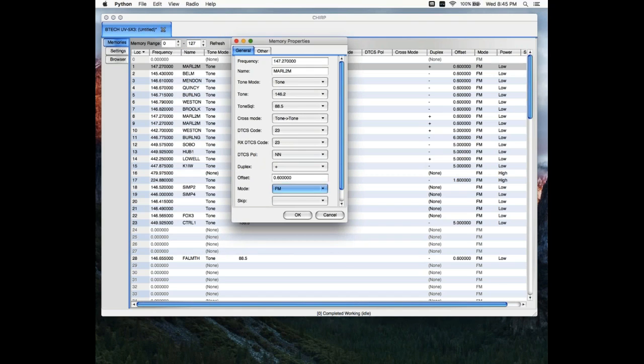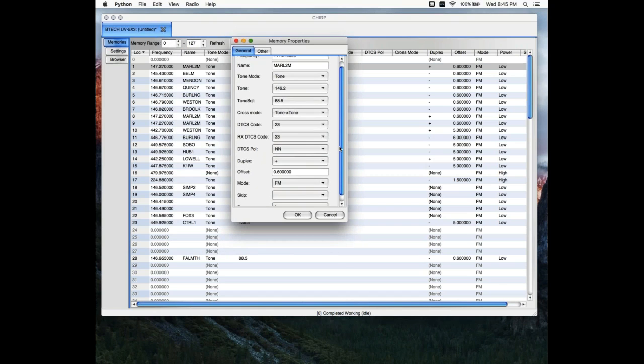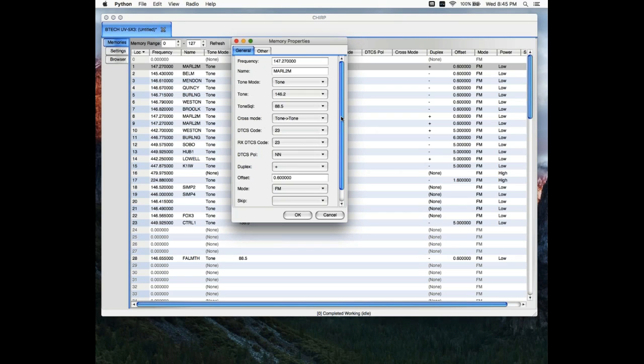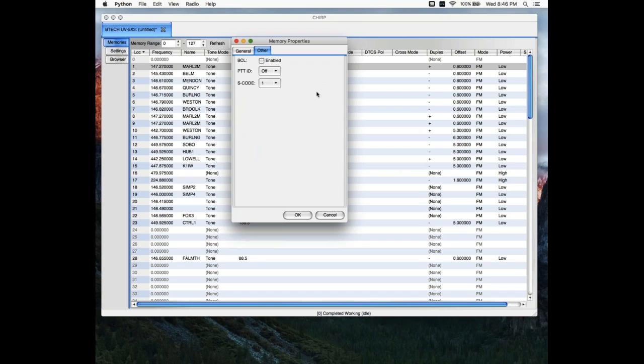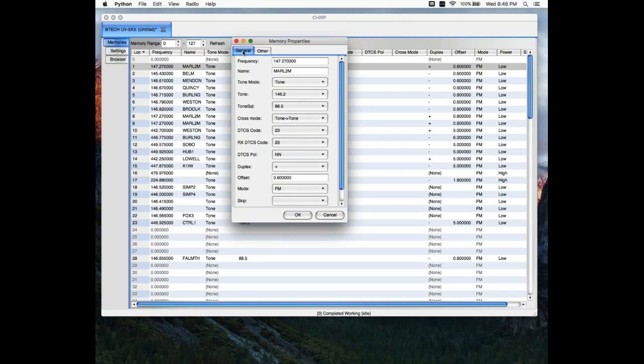So these are the different things that you can do: the power, skip, the tone, all that kind of stuff. Not a whole lot of different things in this particular radio.